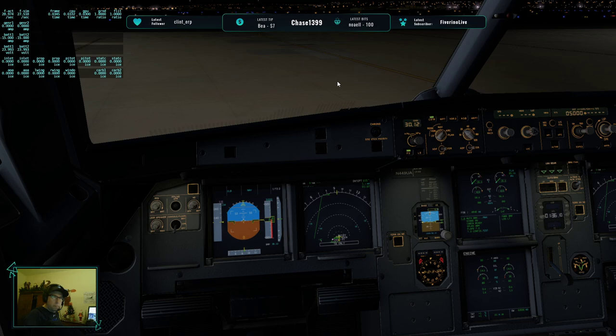96.05 Washington Tower, wind 28015, gust 27, runway 1, clear for takeoff.